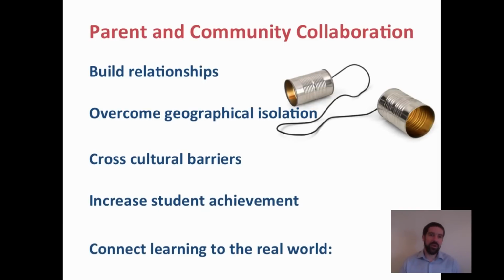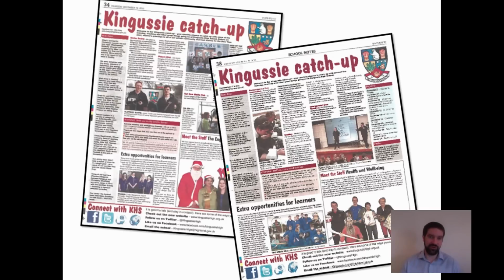Don't forget, we can also use some of these tools for parent and community collaboration as well. Online tools help us build relationships. They overcome geographical isolation for parents that don't live together. They cross cultural barriers via tools like Google Translate. They help us share student achievements, and they also help us to connect learning to the real world. There's lots and lots of things in this, but don't forget sometimes it's also very good to use traditional media as well as digital media. If you really want to communicate with parents, it's important that you take a blended approach and use a little bit of both.